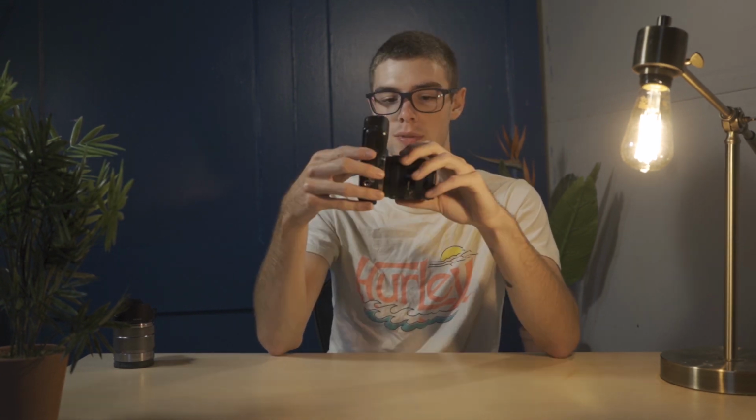So when you have an old metal vintage lens like this, it really makes it feel a lot heavier and a lot more stable when you're holding it to take videos. And it really feels good, actually. It's a big change from the stock. This is all plastic and whatnot. This thing's lighter than a feather.